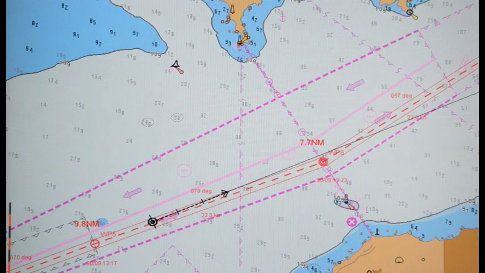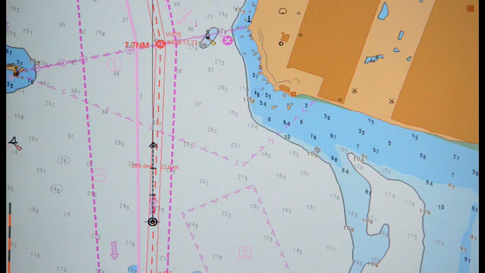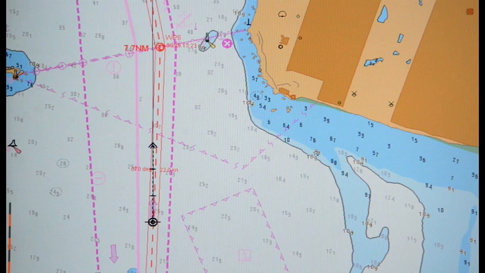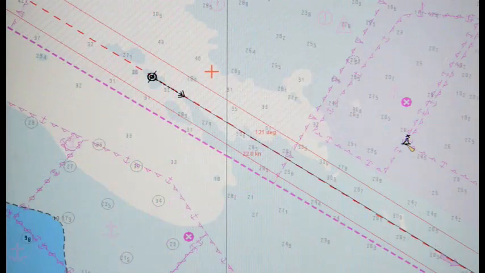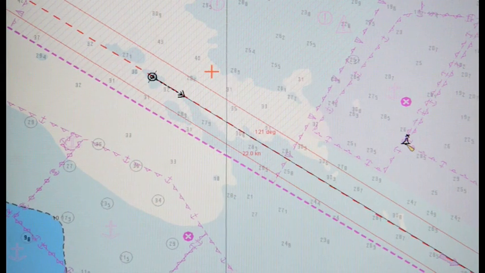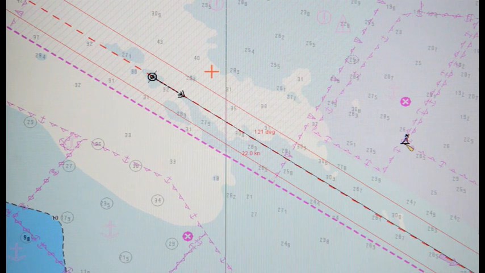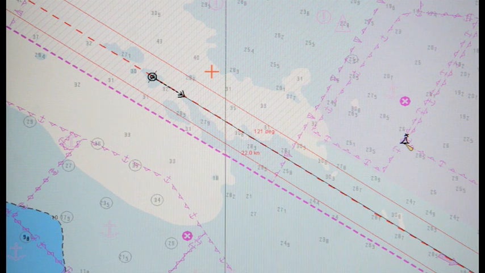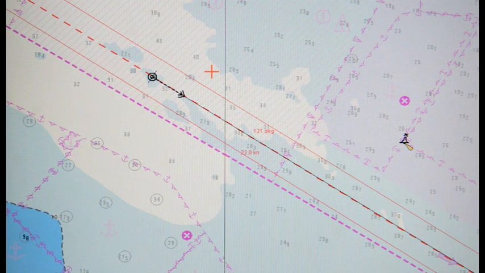All ECDIS can show the situation north up in true motion. Most can also display course up and relative motion. Although zooming into the chart is easy, officers need to be very cautious about this. When the scale is larger than the compilation scale, this is called overscaling.